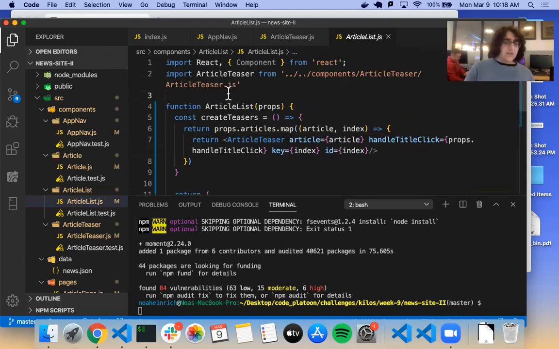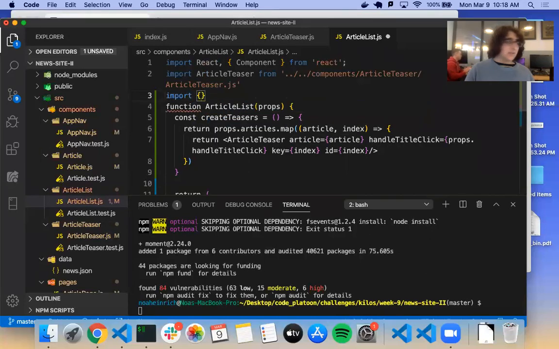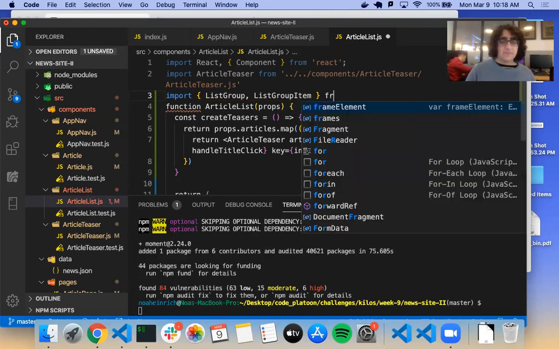So I'm going to import, we're going to get list group. Actually, no, I think we should be fine just here in article list. List group item from Reactstrap.